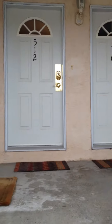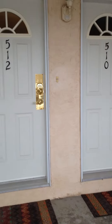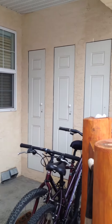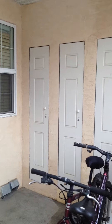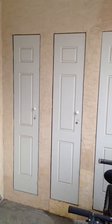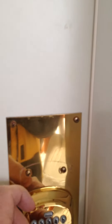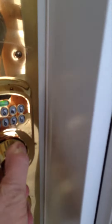The locks are shoveled for you here. These are our units, 512 and 510. There's the lockers — you'll be using the middle one which is 512. The key for that is on the kitchen counter. There's the lock, it's simple to operate: just enter in your code, then turn the lock, and in you go.